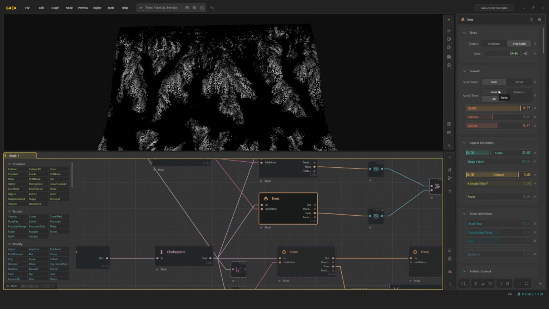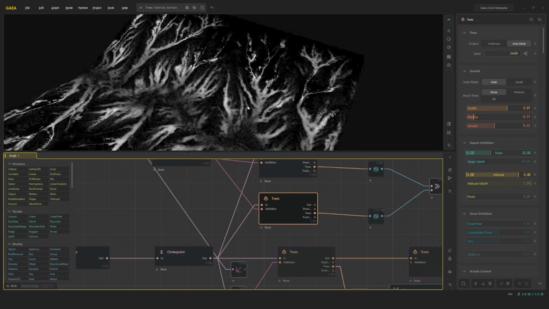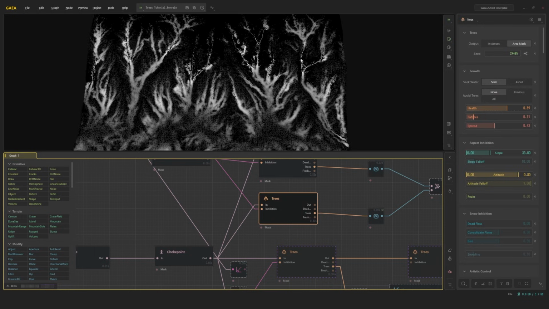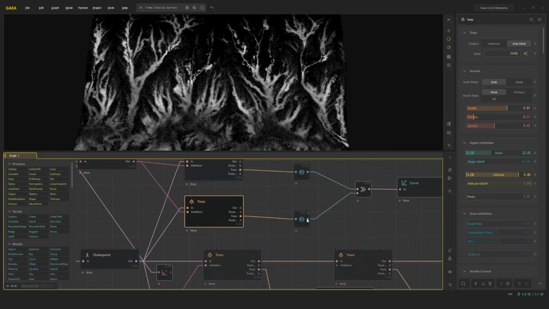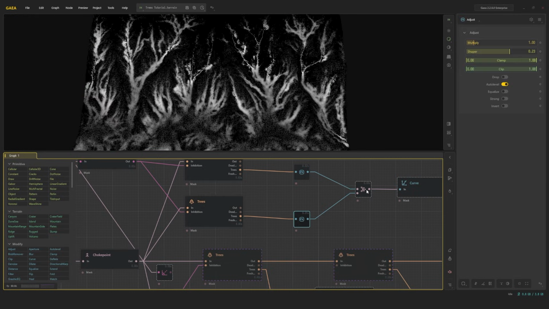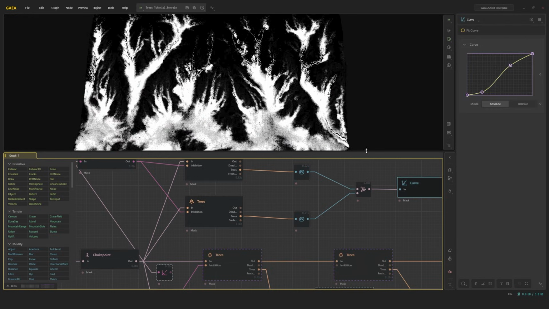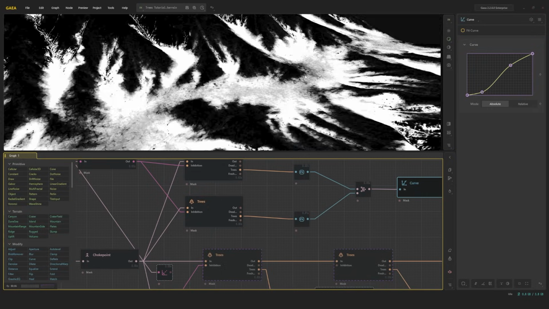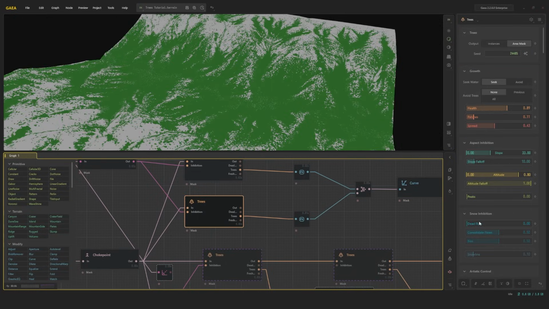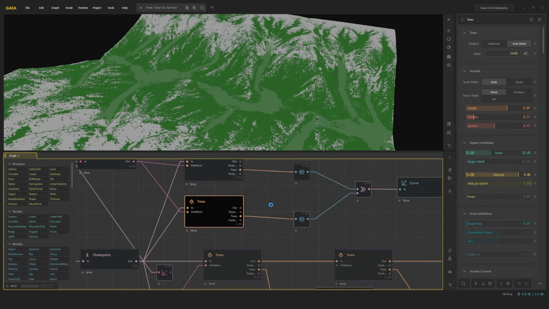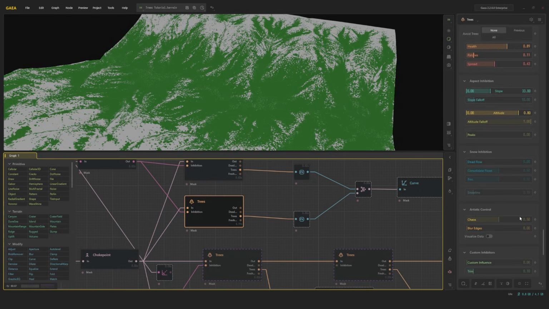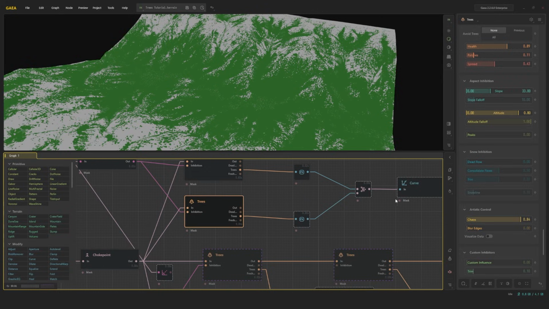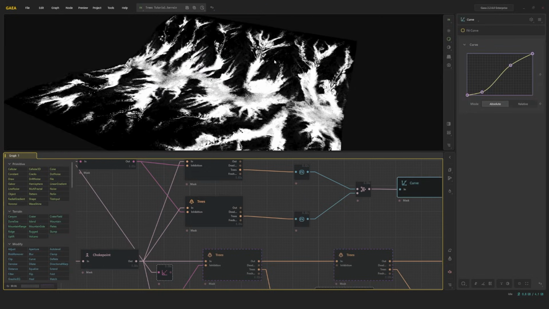I don't know if you need to do this or want to do this. You could. You get a little mask going across these smaller flow areas, and taking this output, combining it together, and then using a curve to clamp down on it, we get this tree mask. I also want to mention that the dead flow still works. There you go. The dead flow is still working perfectly. And the artistic control, chaos and such still works. So you can actually do all of that.